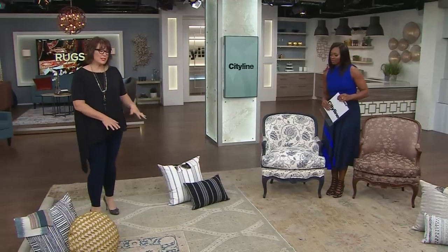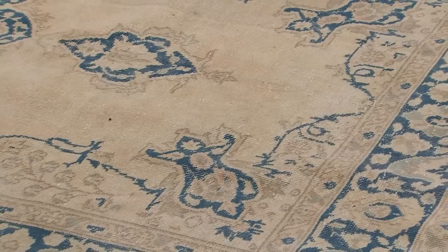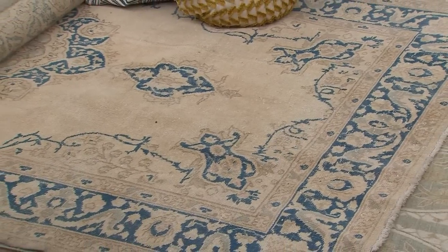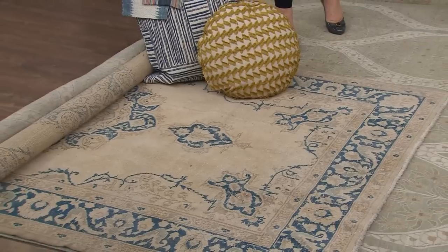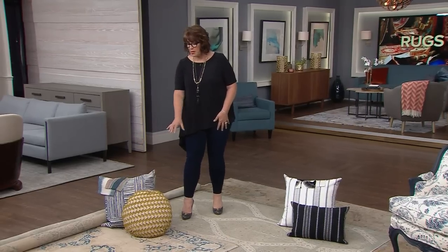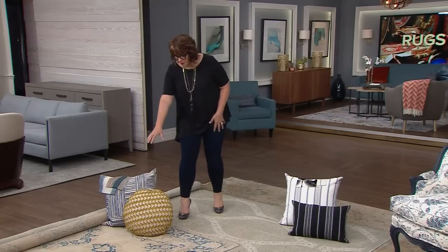But some of the new contemporary ones are colored a little bit differently. So the fading that you can see, for example, on this first carpet is very even, which means it's likely a contemporary carpet. Because if it was antique, it would probably have some spots that are faded and some spots that aren't. But you don't have to worry so much about matching them, the wonderful thing about Persian carpets or Persian style carpets.